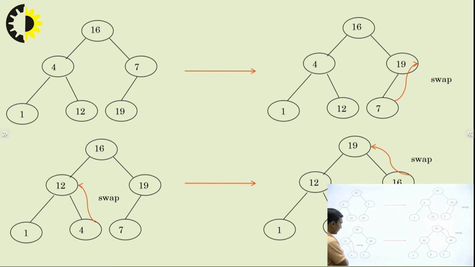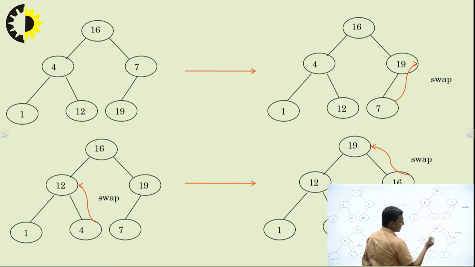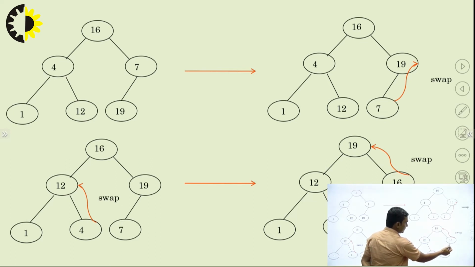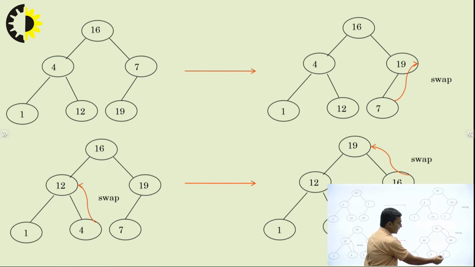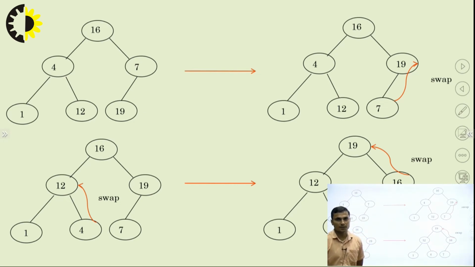After that we will move to this index, the value 19, and at this point we check and find that 19 is greater than the value of its parent. So again we will swap 19 with 16. Then we will check again whether the value of 16 is smaller or greater than this 7. If it is greater than its children, then it is okay, it is already a max heap. And if it is not, then we will again apply the heapify operation recursively.